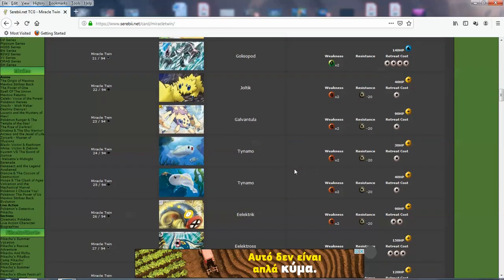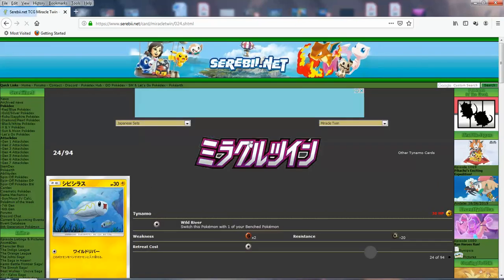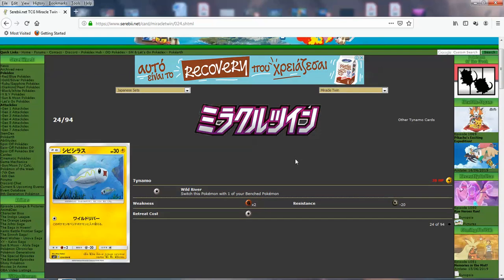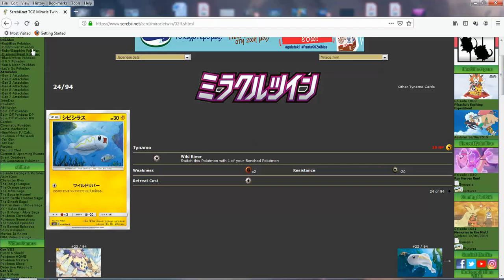We got Dynamo and Electric. Man, I'm kind of hoping they bring back Dynamotor, but I don't think they're going to do this again, at least not yet. So Wild River, just switch. We want to bench Pokemon. 30 HP, not good. Good little sea background once again. Always like it.